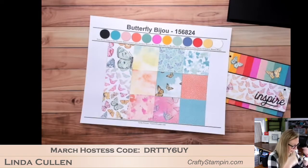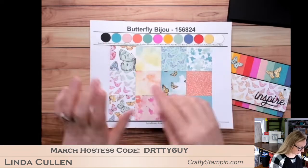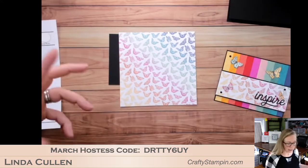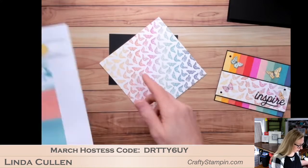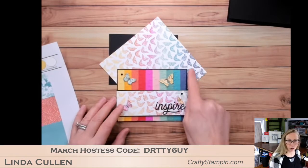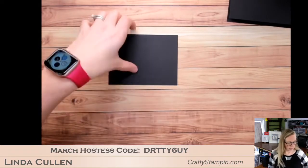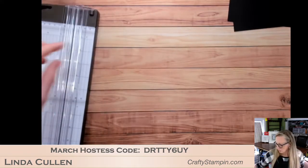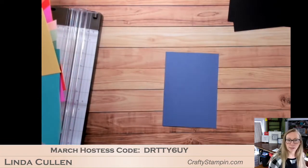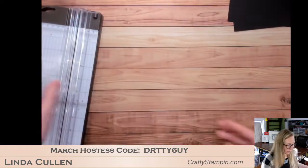I like to make these color palettes from DSP — it makes designing a lot easier and gets my creative juices going. I liked all these colors and the pretty rainbow they created, because this is a piece of the butterfly bayou DSP. On the angle it goes from saffron to melody and moves right along, so I really tried to recreate all those colors. I cut them all at four and a quarter by eleven — so four and a quarter by eleven — these are all my kind of leftovers, which is what we're going to use.